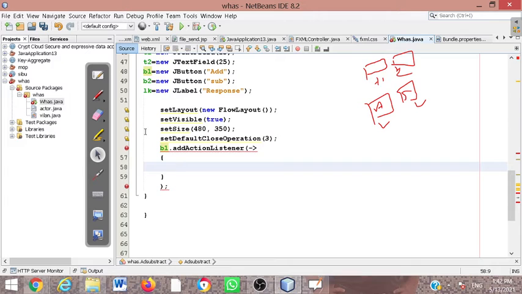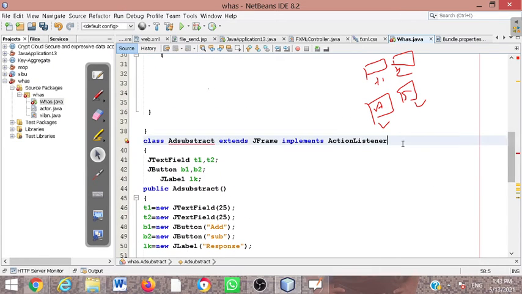So I hope up to this point you are getting this code, right? Now after that, you also need to mention the reference. So I am passing this reference as AE, that is the action event, right? And in the button b1 I will set my logic. So here I don't need to implement the action listener, I am just going to give another method.